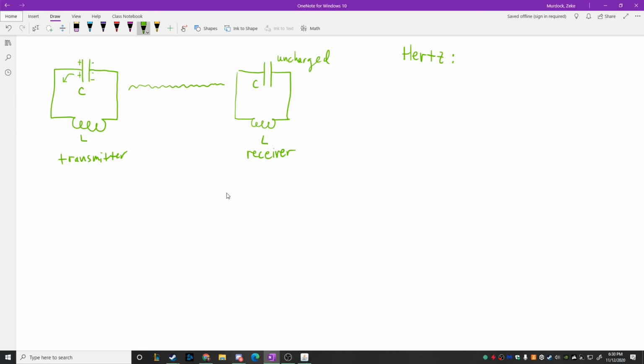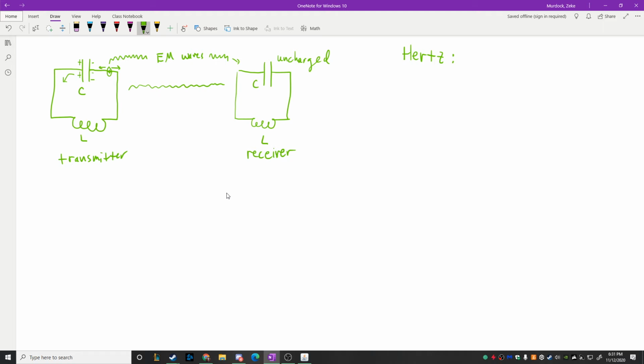The actual fact of what's happening is that these charges are accelerating within the system here. If you think about an individual charge within the system, it's oscillating this way and then that way and then this way and then back, back and forth and back and forth. That actually has the effect of producing what are called electromagnetic waves. And these waves are enough to induce a similar type of signal within the system on the right. And Hertz figured that out.